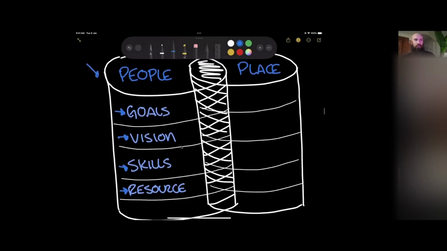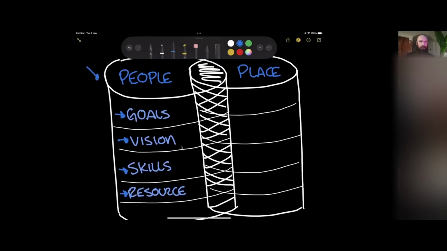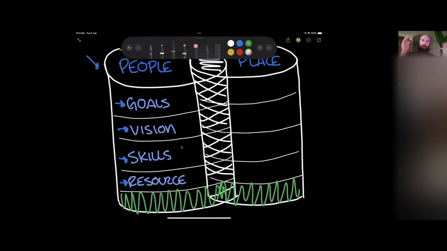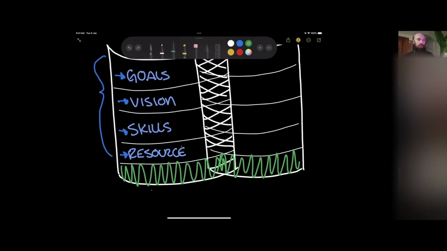Now, one of the things at the bottom of both of these columns that's almost more important than the top part of the column, we're going to do a different color for down here. Because in many ways, that's all great. Like this, your vision, your goals, that's fantastic. Everything has potential. A landscape has infinite amounts of potential, just like you do as a human being. But what's more important than the potential of a place or a person are the limiting factors. What are the constraints? Because ultimately, everything has this unlimited potential, for sure, if given the right circumstances.